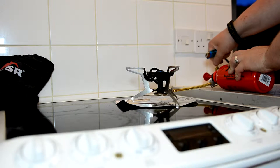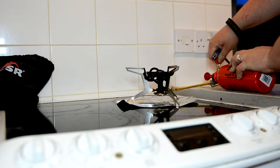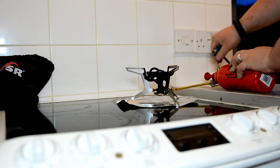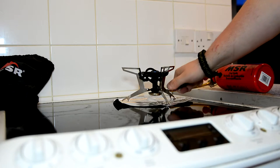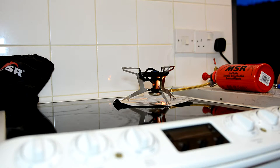So to get this baby started, I've pressurised this, pumped it about 20 odd times, put a bit of pressure into the system, and just let a little bit of fuel saturate the gauze that's down the bottom there. You just light it, and that is pretty much that.